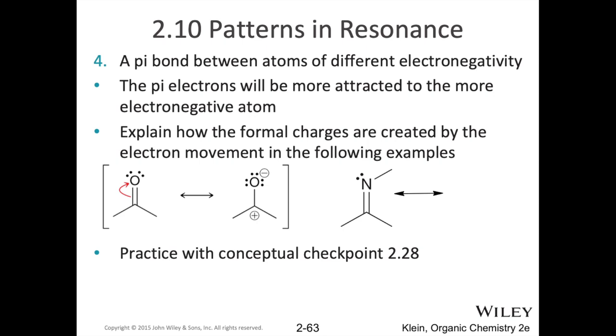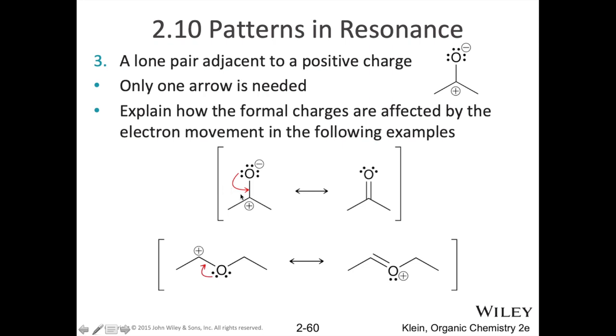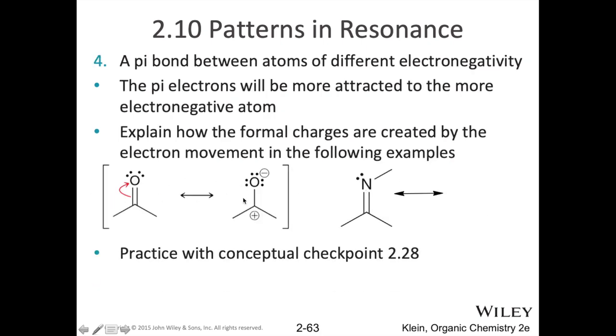By the way, please notice that this is the reverse of an example that we saw earlier. If I go back a couple of slides, notice that here we're starting off with the carbon oxygen with the formal charges on your carbon and oxygen, and they go back to the neutral form. So they're both resonance contributors to each other, is what I'm getting at. Likewise, here we have an imine, and this can also do that same system. So ask yourself, what would this look like? Where could we move these pi electrons? How would we draw this arrow?